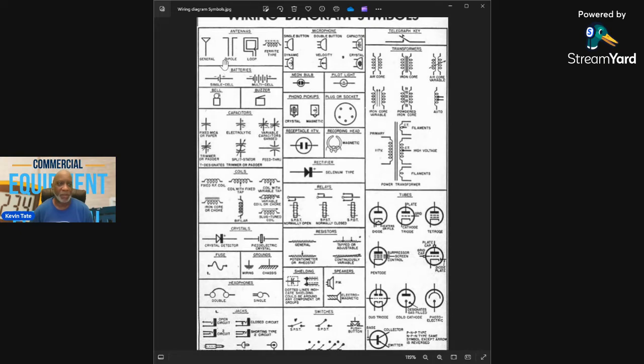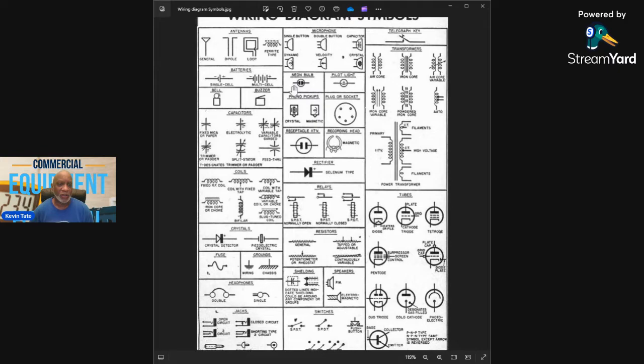This diagram is in the guide, so you will get it along with the guide. But just to go over a few, right here are symbols for antennas that you may come across, different types of antennas, microphones, telegraph key. You won't really see much of that. Transformers, you'll see a lot. This has all the different types of transformers on there. These are the symbols for them, so you'll be able to tell what type of transformer is in a system that you may be working on.